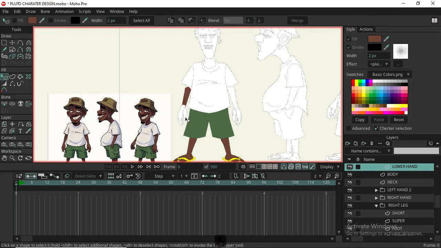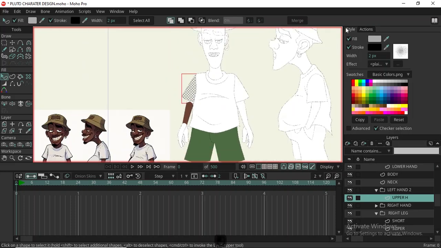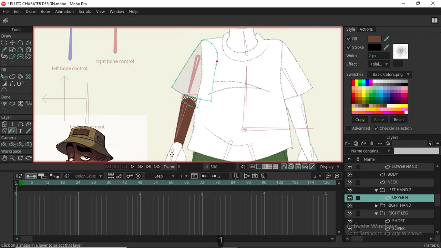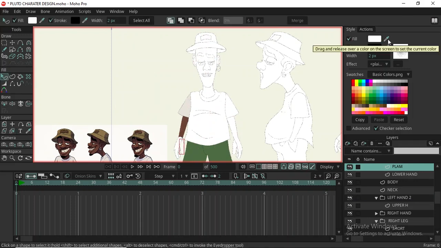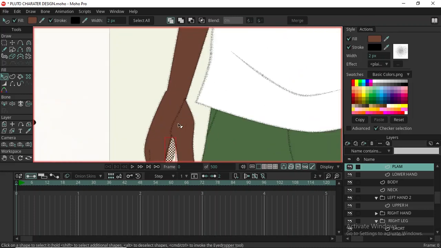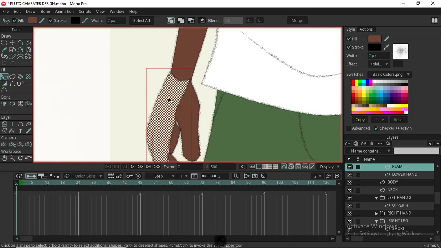Next, let's talk about the bucket tool, which is one of the most used tools during coloring. The bucket tool is used to fill closed shapes with color. Once your vector lines are properly connected, simply select your color and click inside the shape you want to fill. If the color does not fill correctly, it usually means there's a little gap in your line. Don't panic. Zoom in, close the gap, and try again. When filling color, it is best to start with base colors first: skin tone, clothes, hair, shoes, before adding any extra details. Keep it simple and clean at this stage.